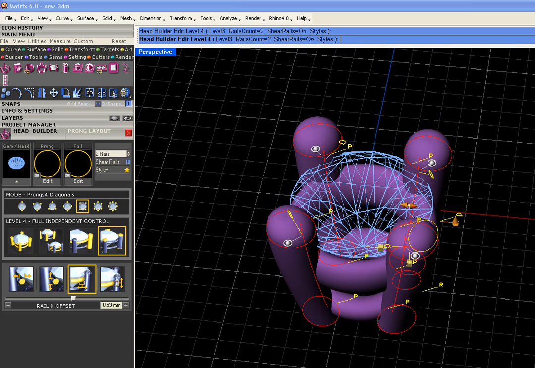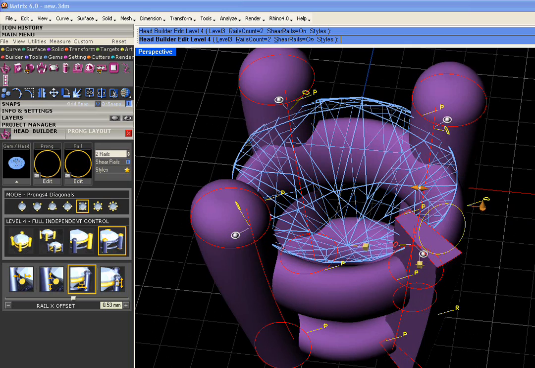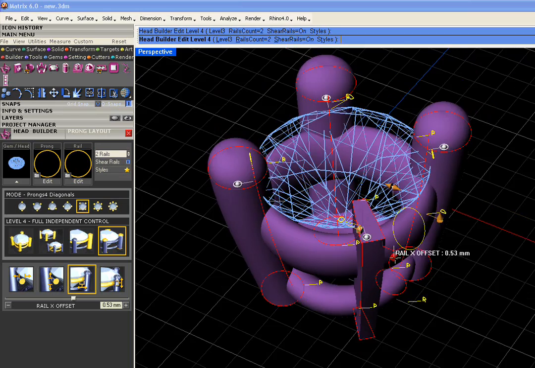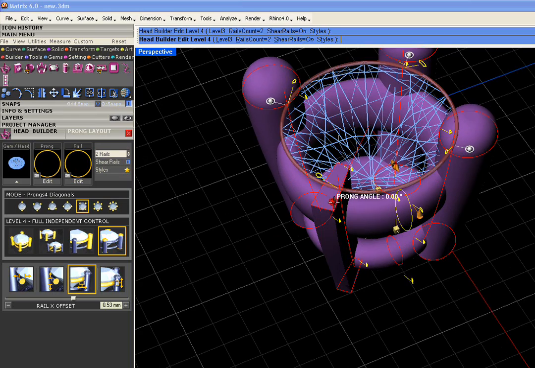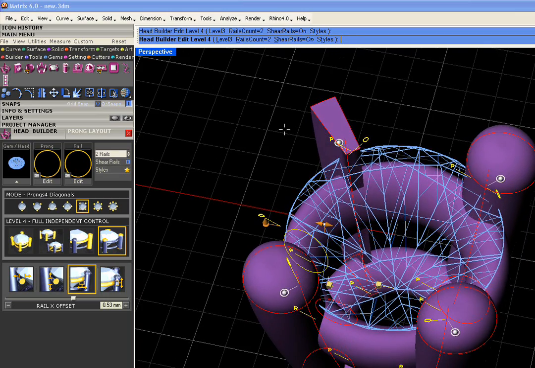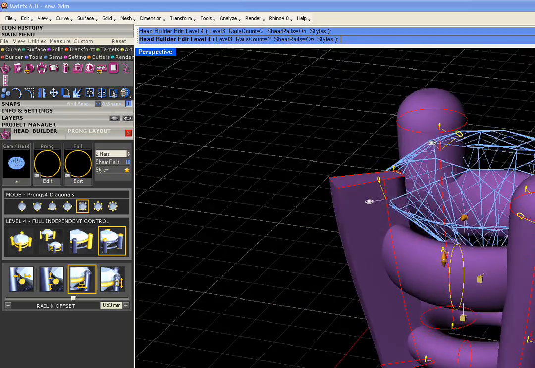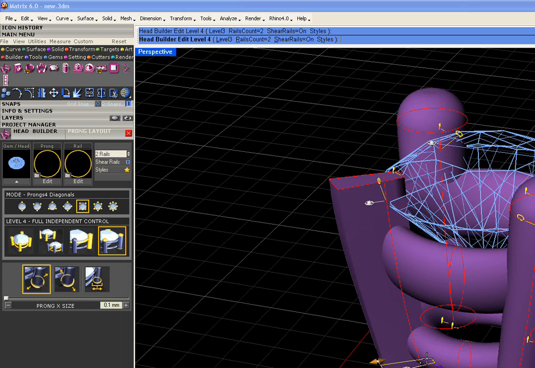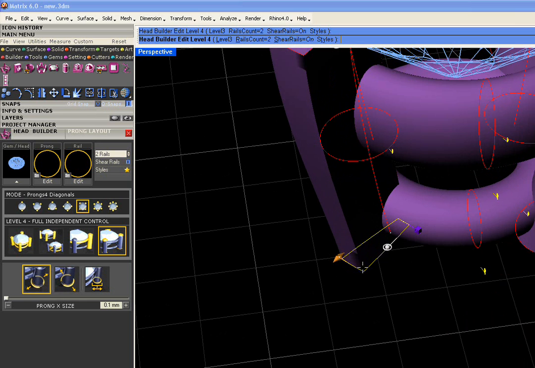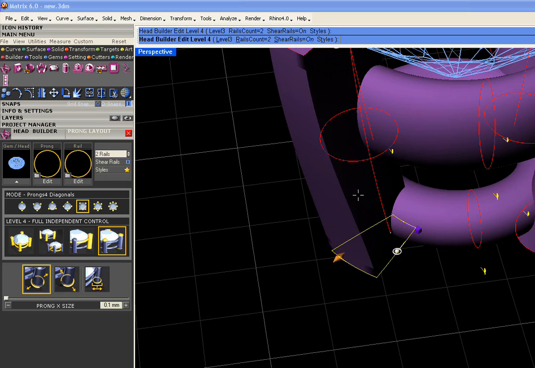Now, at any time throughout the different levels, we have these little icons right here. And if I was to click on this, it's going to toggle that over to the half bezel shape. So it's going to switch it over to that for us. Now, once we get it into that, we can change the thickness of that. So let's go down to P for the bottom. Okay, and now that I've switched that one over at the bottom, it says V prong edge angle. That's going to allow me to change the thickness, and it's only going to change it at the bottom.